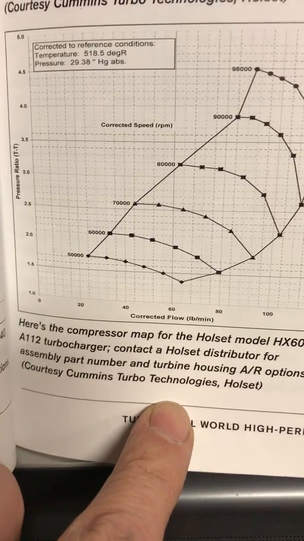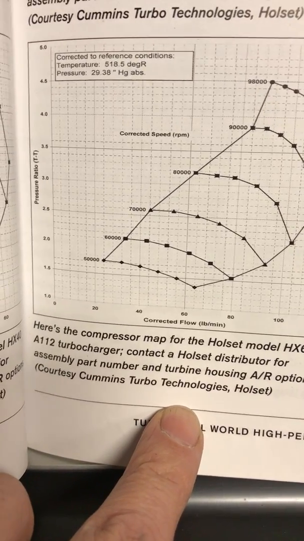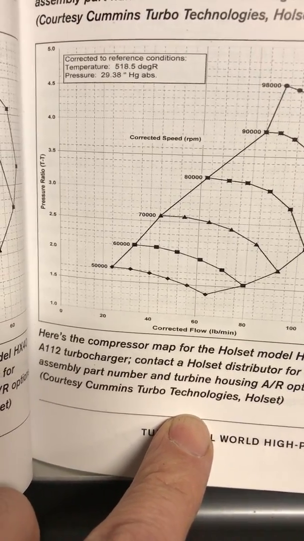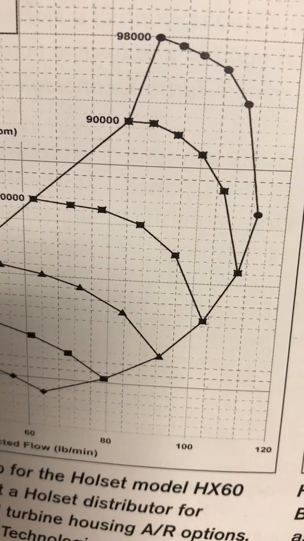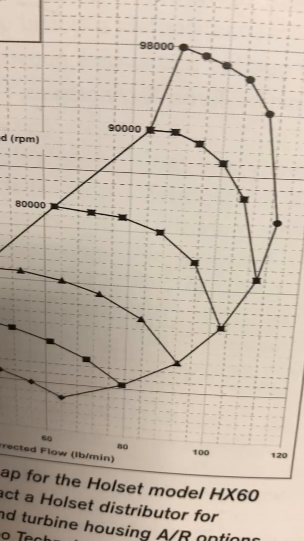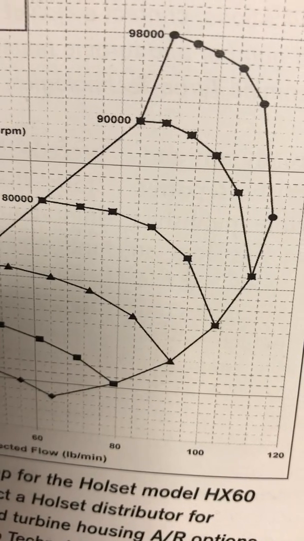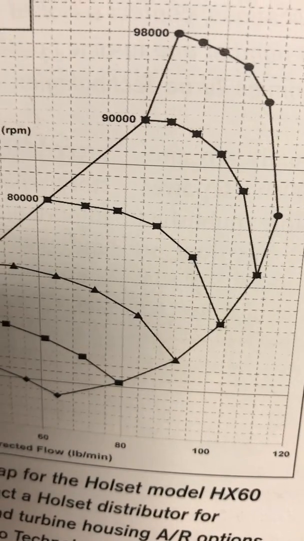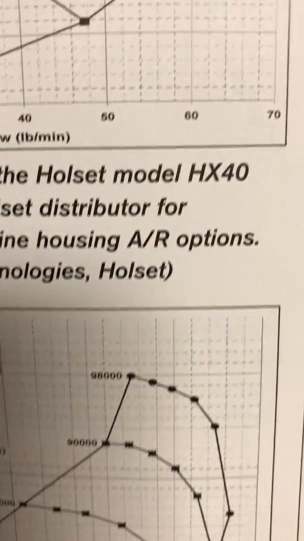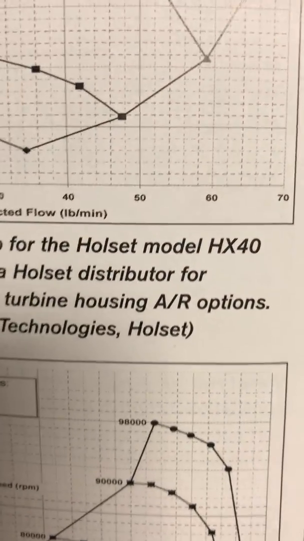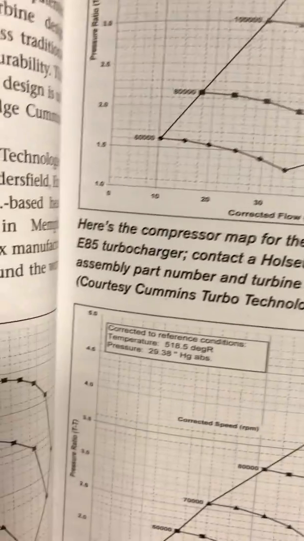I'm not going to point. I'm just going to kind of put the phone close. So we've determined we need 87 pounds a minute. That's 2, 4, 6. It's right in this area. It's basically this line right here. So let's take that 80-whatever-pound line up, and we're looking for a 6-to-1 pressure ratio.